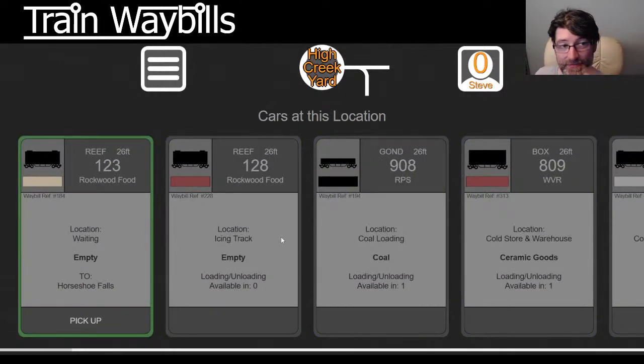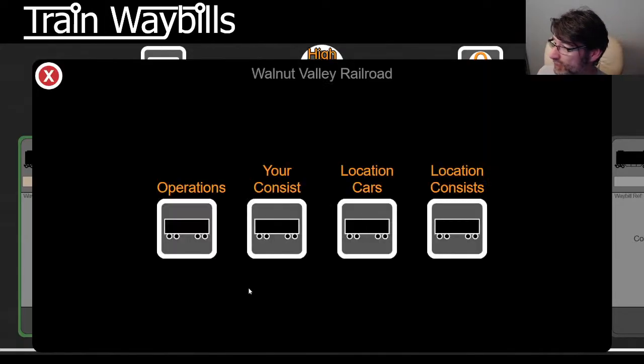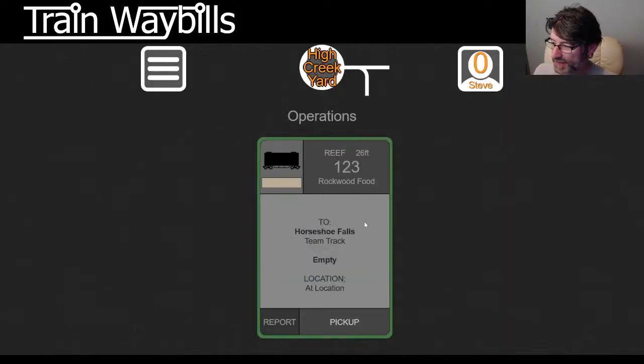Something else the system does is if you edit a car, it will no longer be in the place that it was because it thinks that you've changed something about it. It will throw it back as a pickup. There it is as a pickup. Okay, so remember that if you do edit it, you'll have to pick it up again in the system. Again, it hasn't moved physically on the layout, but the system doesn't know what to do with it. So you would have to pick it up.